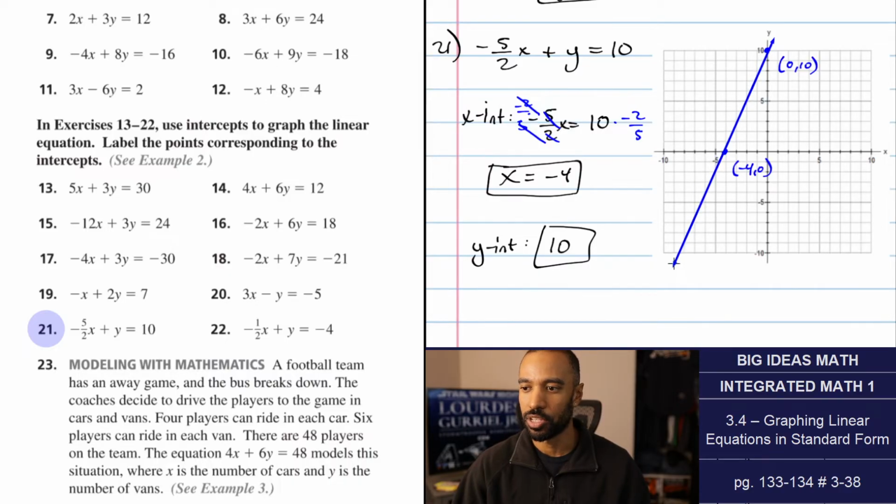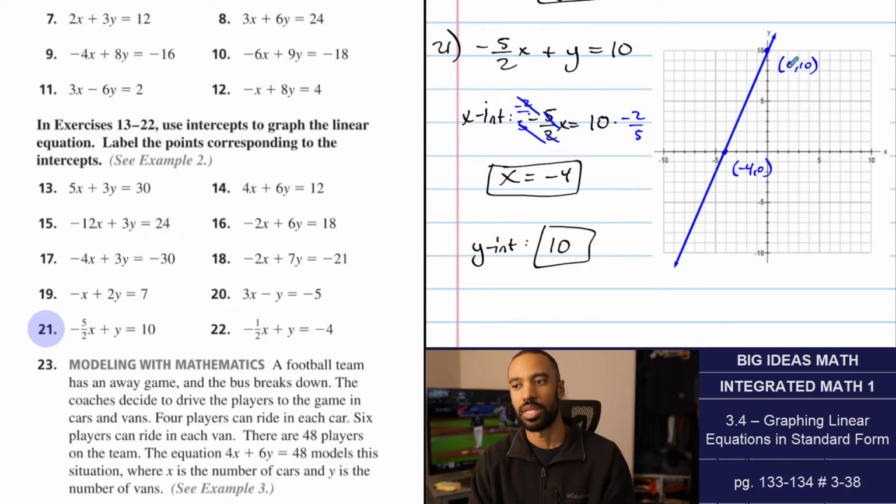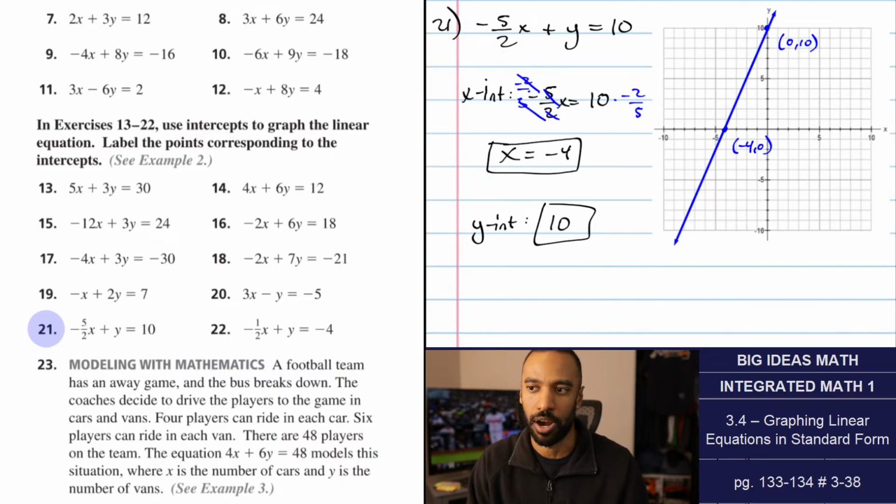I like that they're asking us to label, because we have to remind ourselves of what those other values were. Look, these terms aren't just going away. I'm turning x into 0, right? It's not going away. So the x value is 0 there, and that's the ordered pair. And we have to keep reminding ourselves of that for intercepts in the future. Number 22.